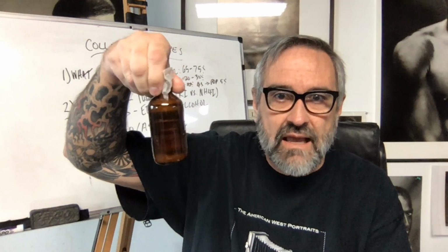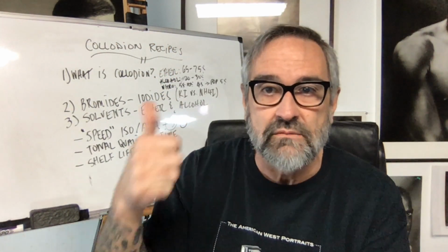So when you understand the function of the collodion and the color of the collodion, that's why I've never understood people putting collodion in amber bottles. You need to see the color of your collodion so you know what you're dealing with speed-wise and tonal range-wise.